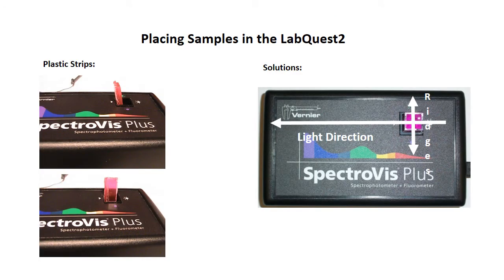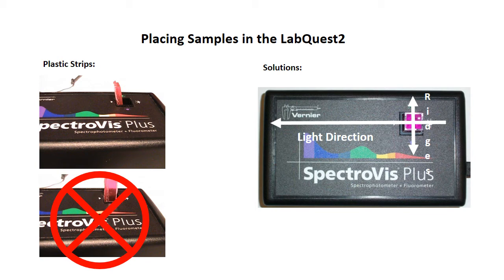If I look up in here, I have a couple pink strips, and they're just lined up this way. Notice the light is over here. There's a little symbol on the SpectroVis Plus that says the light comes out here and goes straight across, so you want the flat face of your sample to experience that light. So you want to have it like this. You do not want to have it look like that. You're just going through the edges, then you're not changing the path length whatsoever.